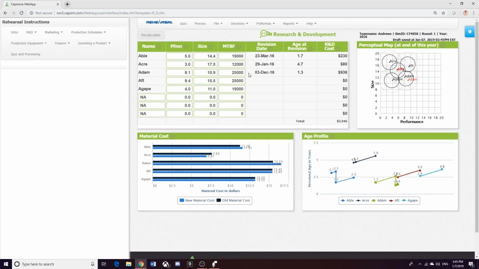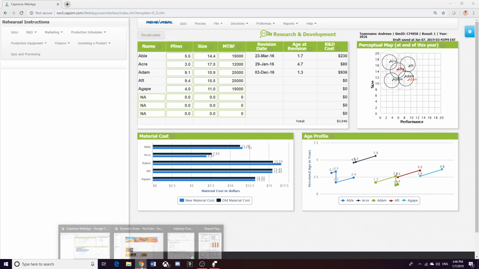It is okay. That means that this round you're probably not going to get a lot of sales because your product is not going to be updated to the new performance and size and MTBF until December. So you're only going to have like less than a month of sales with the new specs of your product. So that means you're not going to be selling a lot maybe, but you don't ever know because maybe your industry doesn't do well too. So this is the best that you can do because you want your product to be close there. So that right now you're kind of close to what customers want in the next round.